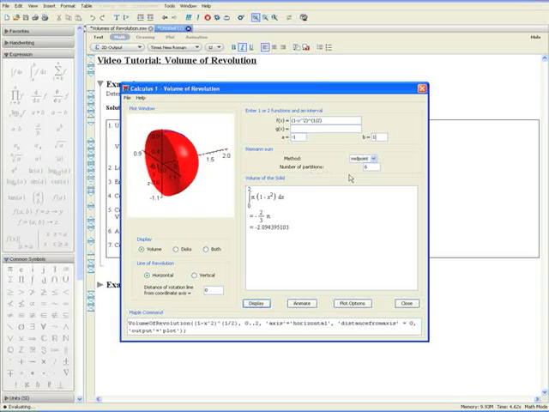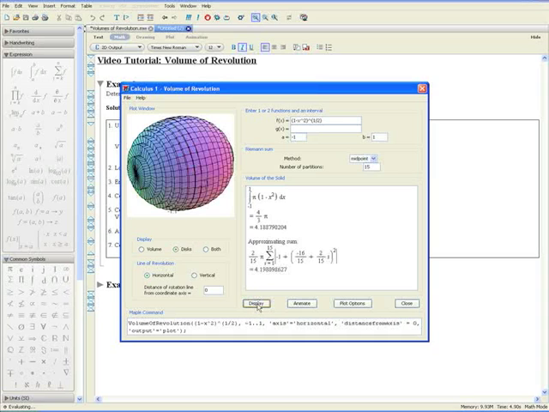And let's approximate, although we will also be determining the exact volume of the sphere, let's also approximate the sphere with, let's say, 15 disks. Okay, and just go to disks under the display menu and click display. Now we have a full sphere.